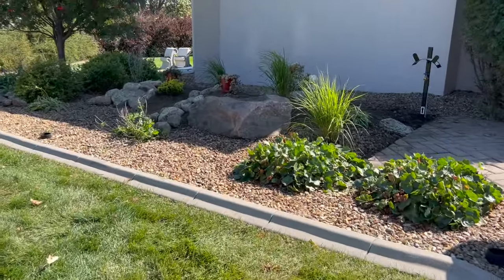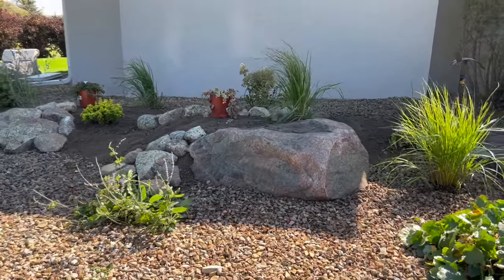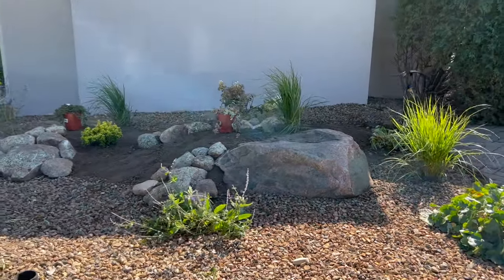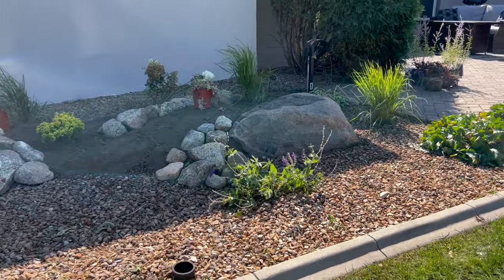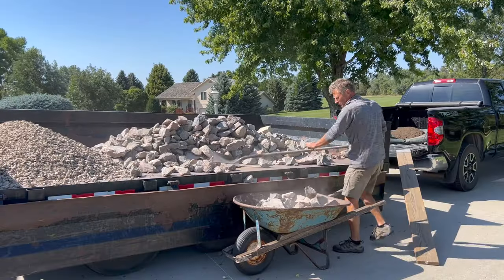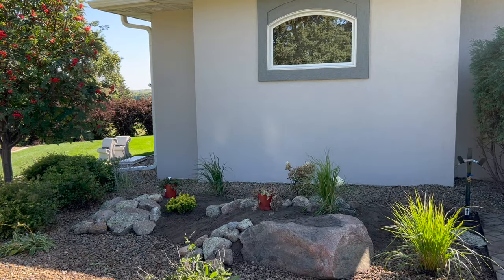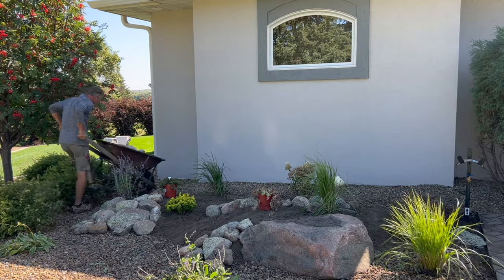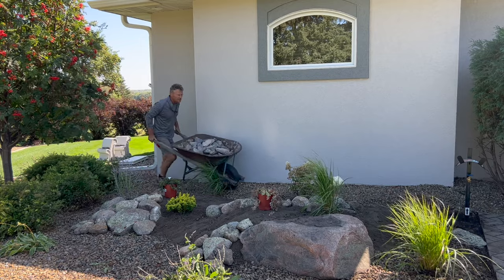We're at that final step now. We've got our plants in place. This is going to come together real nice. We're going to be using a granite riprap, pretty jagged type rock, very rustic. Should blend in nice with this 3/4 inch crushed granite. We'll start by dumping this rock, but then we'll have to move a little bit around by hand as well.